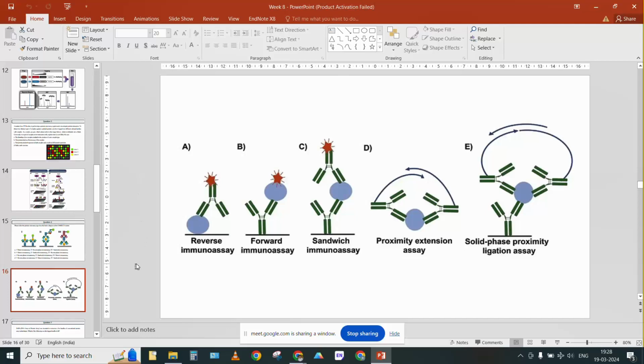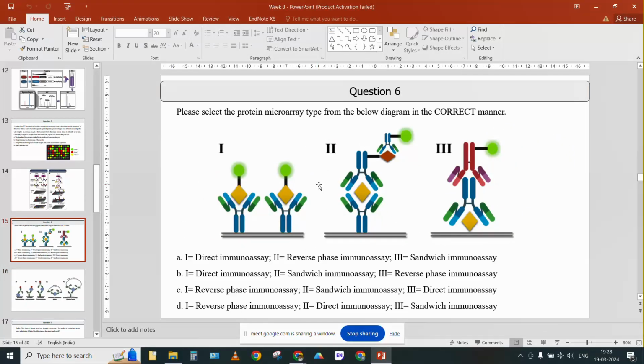So the third immunoassay is the sandwich immunoassay. In a sandwich immunoassay, the target analyte is sandwiched between two antibodies. One is immobilized on a solid surface, and the other is labeled with a detectable marker as the detection antibody. The application for sandwich immunoassays is that they are particularly useful for detecting larger proteins or molecules where multiple epitopes are available for antibody binding. Okay, so according to all the definitions, applications, mechanisms, and detection, we'll look for the same.